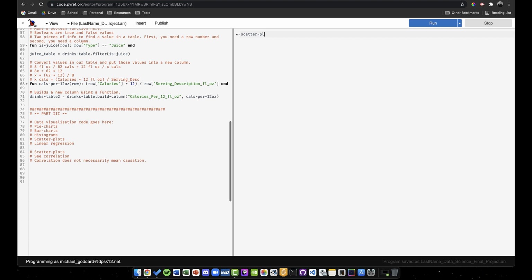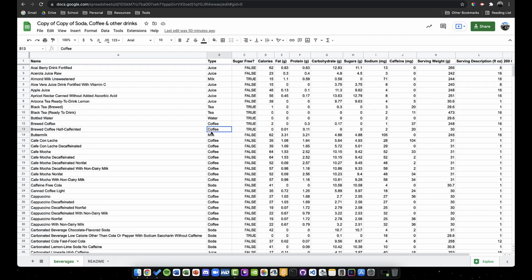So scatter-plot. This function takes in a couple different parameters. The first parameter is the name of the table that we're pulling the data from. We're going to use our new table, drinks-table-2. It's then going to take in what item you actually want to graph. Let's look at our original spreadsheet, and I'll tell you what, let's do type of beverage.